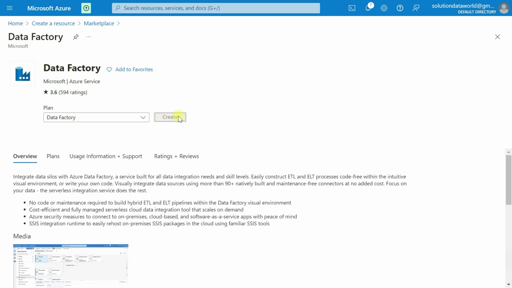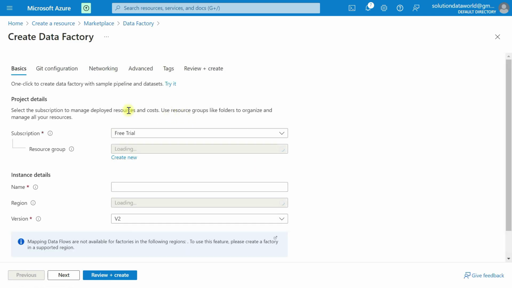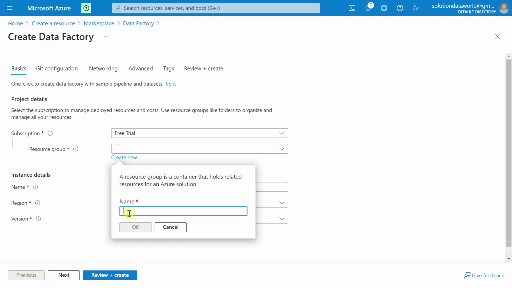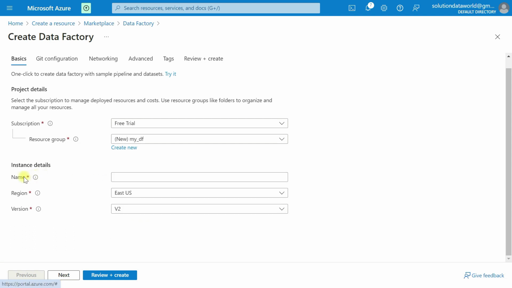Create Resource, and now you choose here subscription. I am using free trial, and click here to create resource group. I am giving resource group name my Data Factory DF. Then choose here Data Factory name.